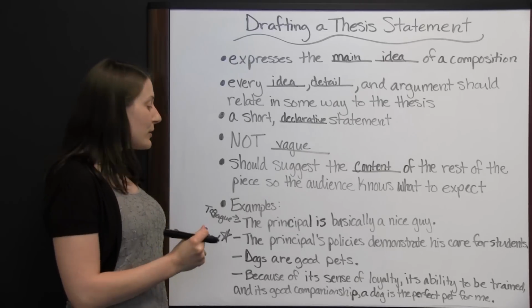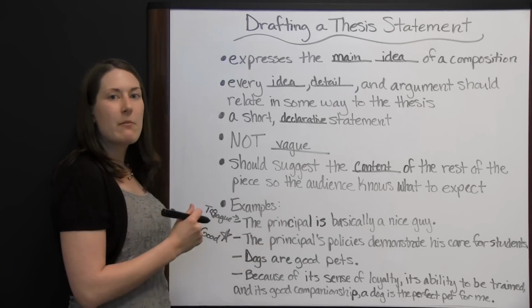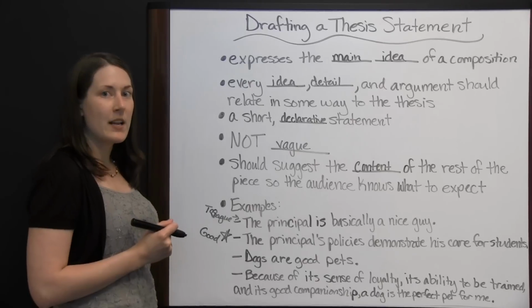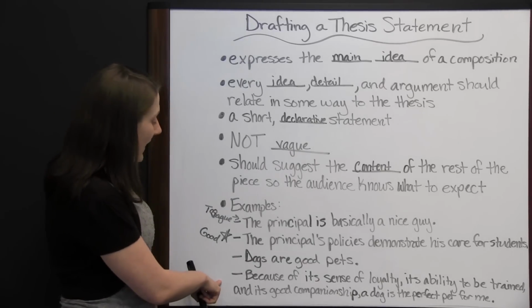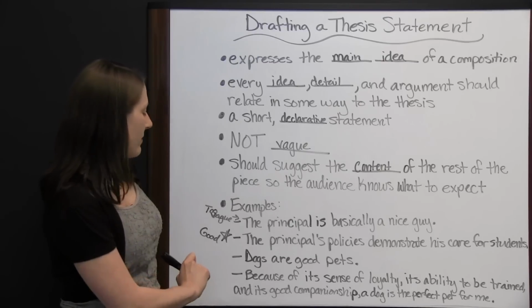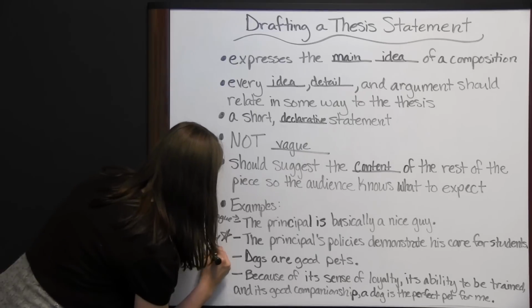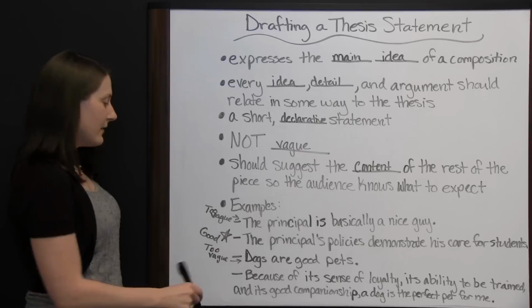But don't get too specific, because you want your main idea to be in your thesis statement, but you don't want all the supporting details to be there. You want to save those for the body of your paper. So let's look at this as if this is an effective thesis statement example, changing dogs are good pets, which is still too vague, to something more effective.